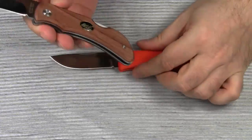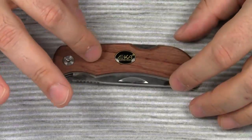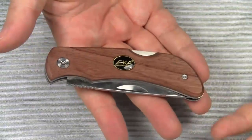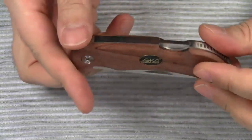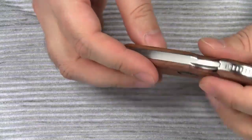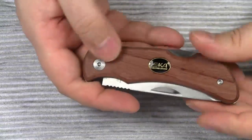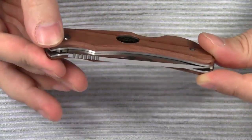Now, let's take a closer look at the different handle materials. The wood used here is Babinga. Babinga is a tropical hardwood, very hard and very dense. It gives the knife a more traditional, some people may say old-fashioned look. I must say, I like knives with wooden handle scales. The only minor complaint I have about the Babinga version is that the handle scales are not perfectly flush with the steel liners, but that's just a very minor point. Considering the very affordable price, the fit and finish is awesome.